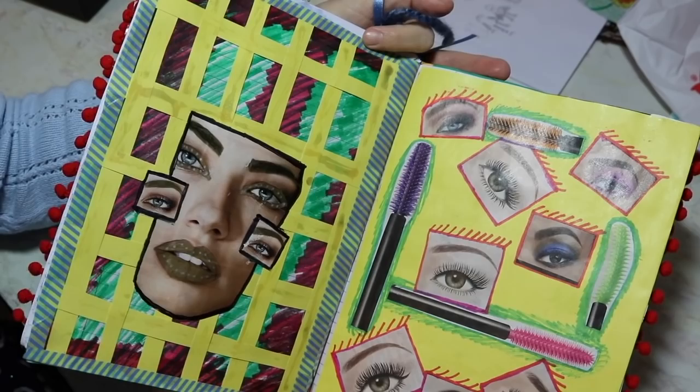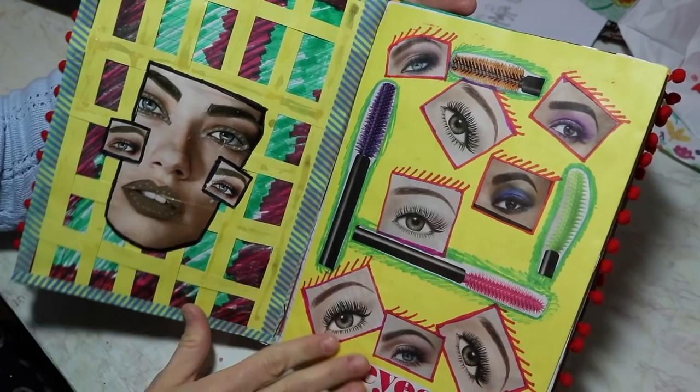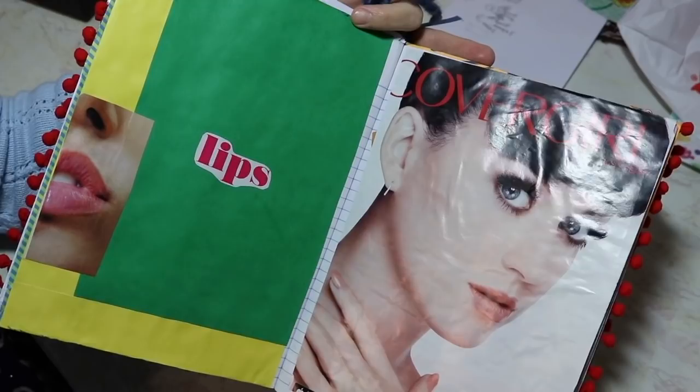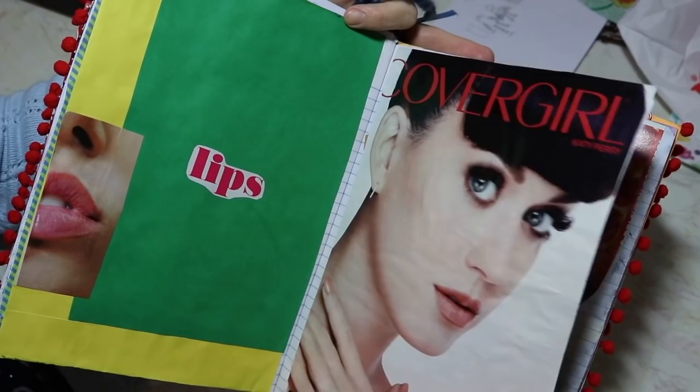This is a page I was collecting eyeballs and anything having to do with makeup, having to do with the eye. I just thought that was fun. And then I did a basket weave with the paper. And I was going to start a page on lips. And this Katy Perry. I think she's beautiful. She's got some beautiful eyes.